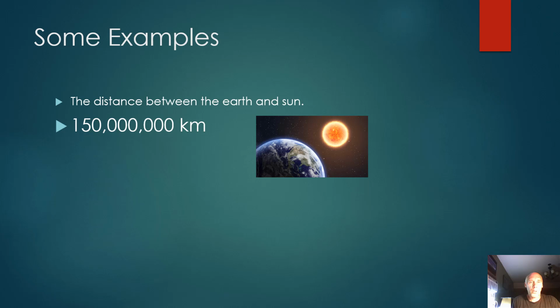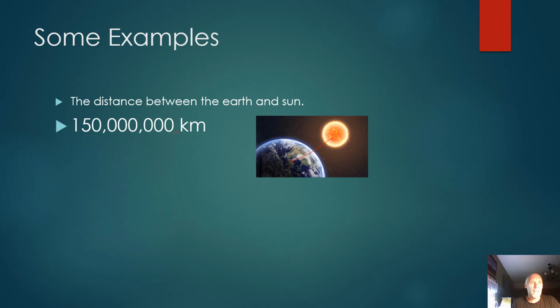Okay, a lot of people call it 93 million miles, 1 astronomical unit. Here it is in kilometers. You don't want to put all those zeros in your calculator, and you don't want to express it that way. 150 million kilometers. We want to put it as 1.5 times 10 to some exponent power. And you get the exponent power by understanding, first of all, there's a decimal at the end of this number. It's assumed to be there, we just don't write it.